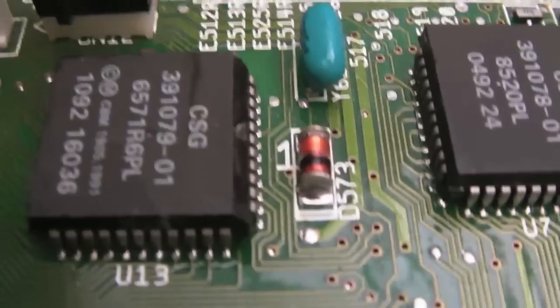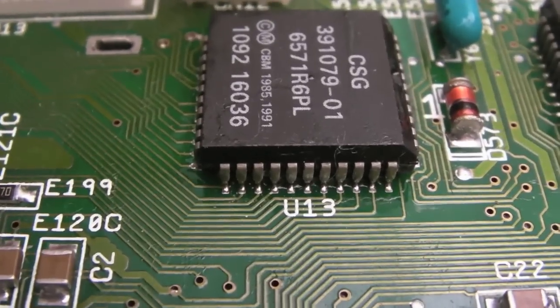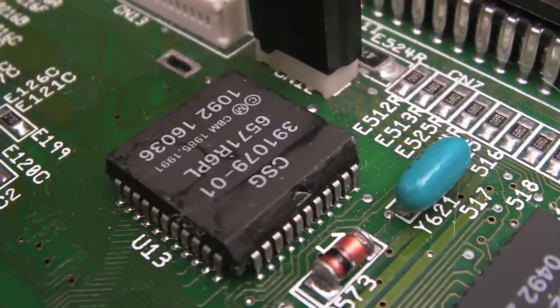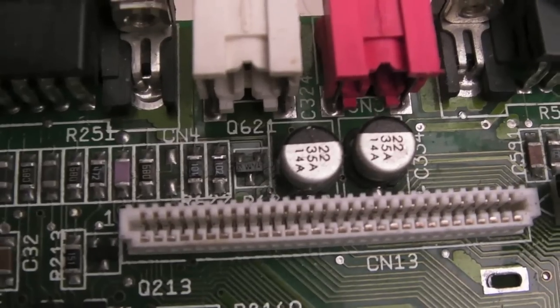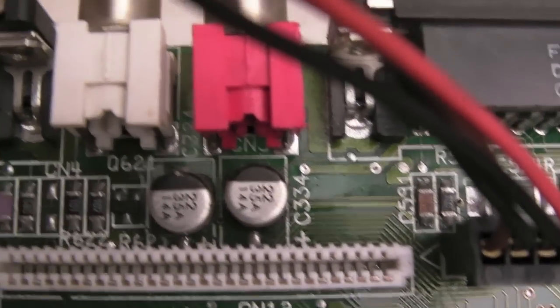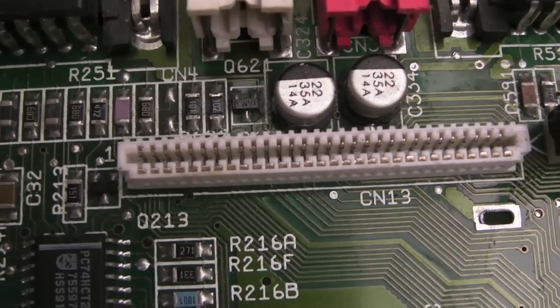That's a CIA. That's the keyboard MCU, I think. And again, you can see that's been swapped. You can see the flux around it and stuff as well. The pins don't look too bad there, but that's definitely been swapped out. I've pulled the cover off there just so we can see right into the pins, and they all look fine. Everything looks okay around there, but that socket has not been removed from the board.